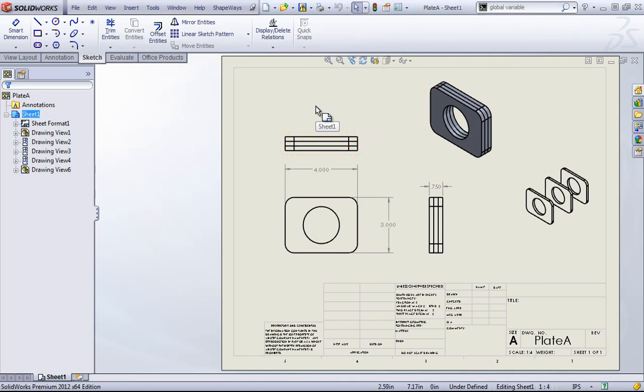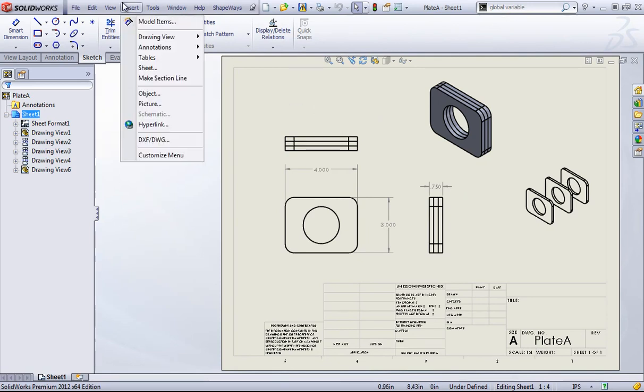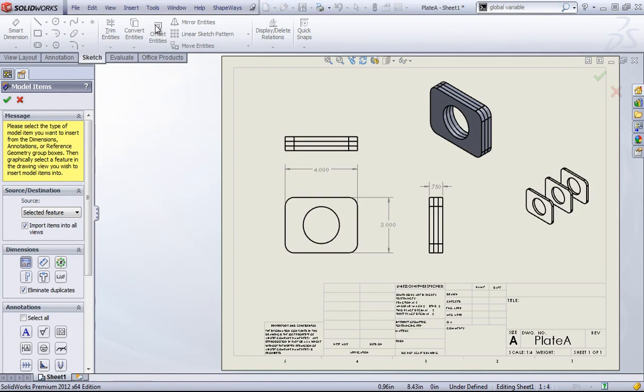You can also update the dimensions of this part from the drawing if you have what's called model items inserted in. And I won't go into this in too much detail as this is covered in the drawing section.